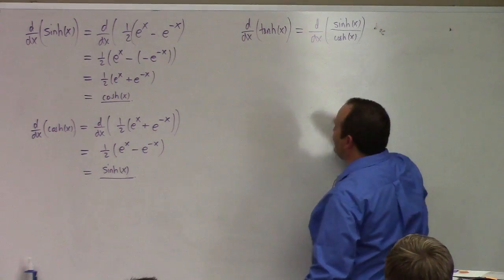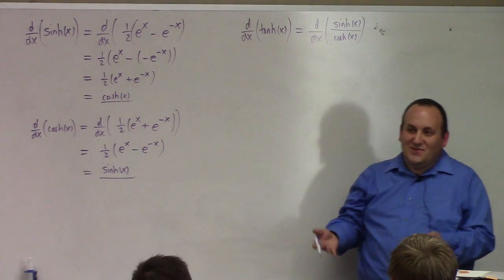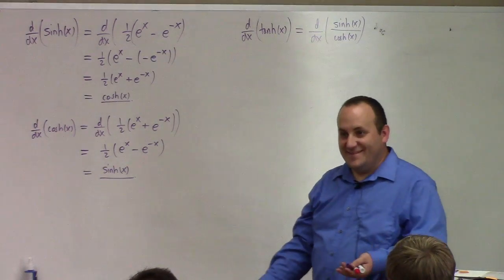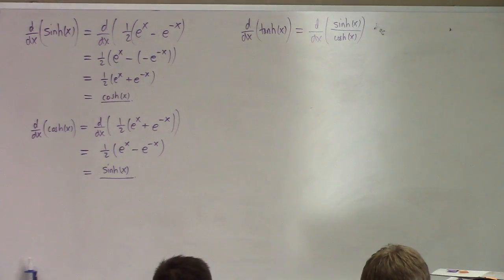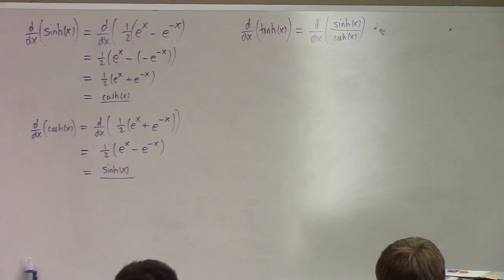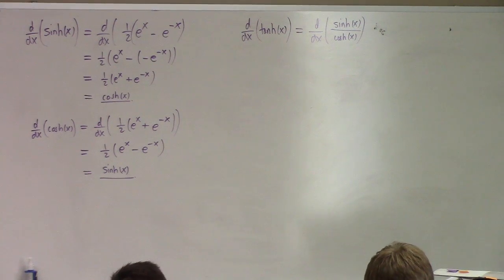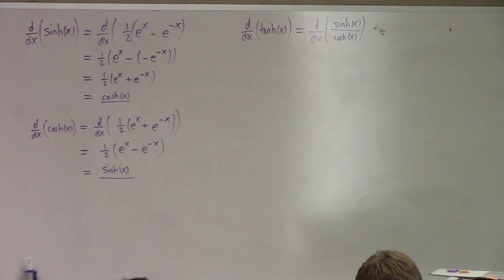You should not fall for my trap. Just because it looks like a quotient does not mean you should use the quotient rule. You guys should have this kind of maturity. Well, hopefully the quiz will help you embrace this idea. Quotients do not demand quotient rules unless they're genuine quotients.